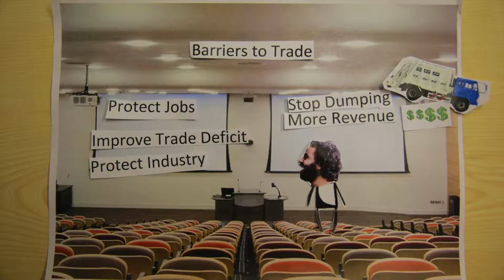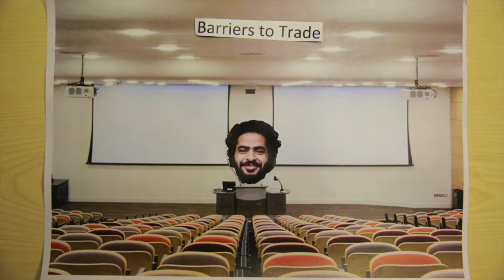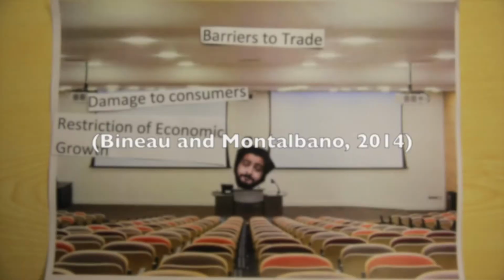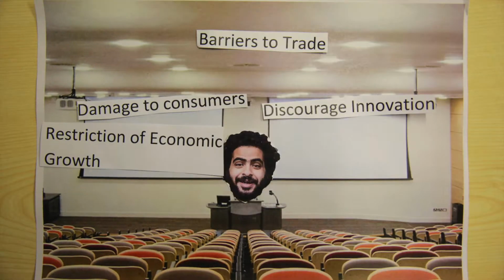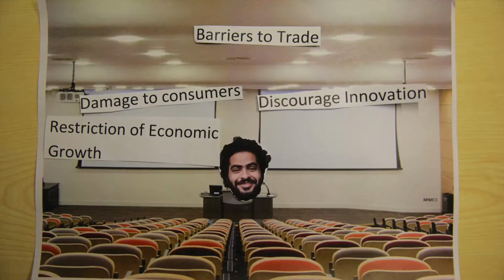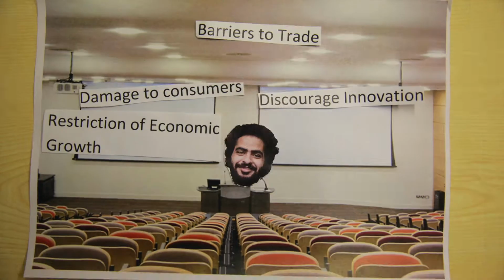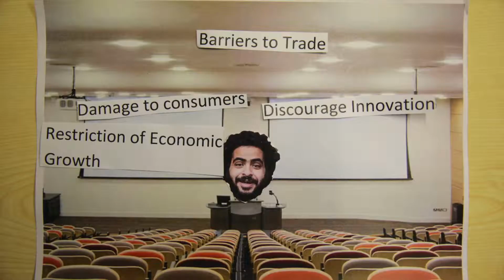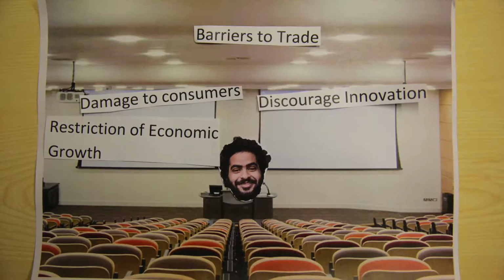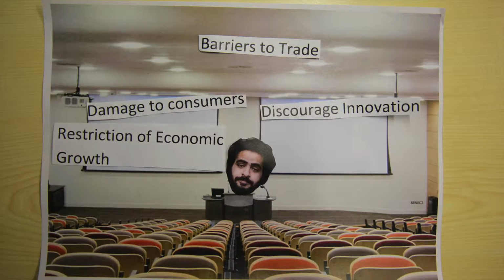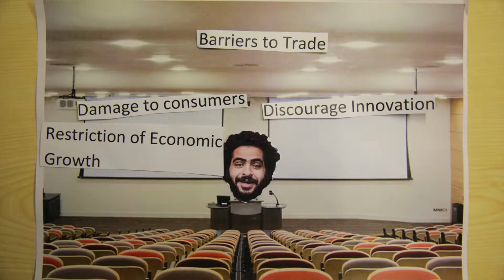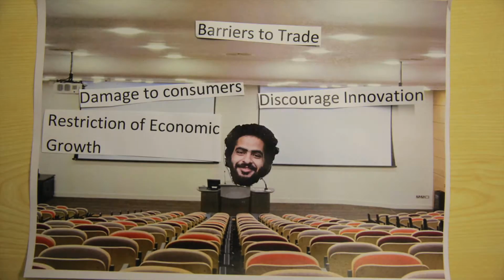First of all, they cause damage to consumers. Frequently, tariffs can be regressive, hurting the poorest consumers the most. Trade barriers on food, clothing, and raw materials raise prices on necessities, which make up the largest expense for those with lower incomes. Often, tariffs cause inflation. Also, a restriction of economic growth. Opponents of protectionism argue that trade barriers restrict the flow of capital and inhibit economic growth.